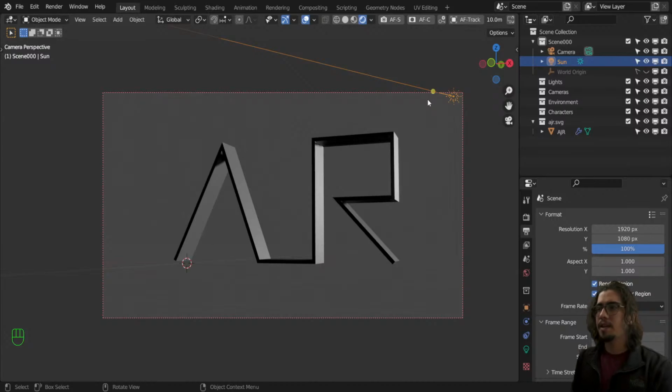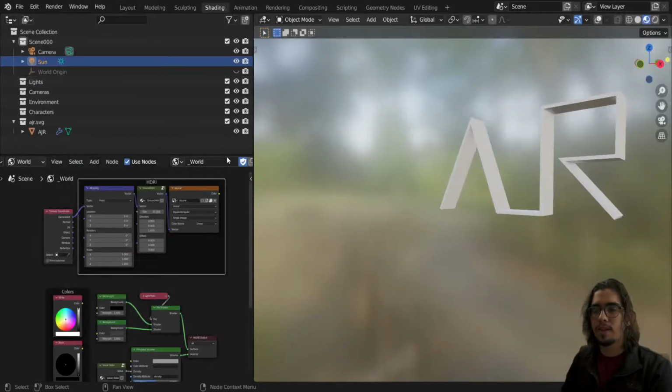And now let's get into the subject of adding a background. Since we now know how to bring the logo in and we know how to light it using different lights, maybe not some extreme lighting situation or something that looks really aesthetically pleasing, but we know how to put lights into the scene and how to move them around. Let's work on giving it a background.